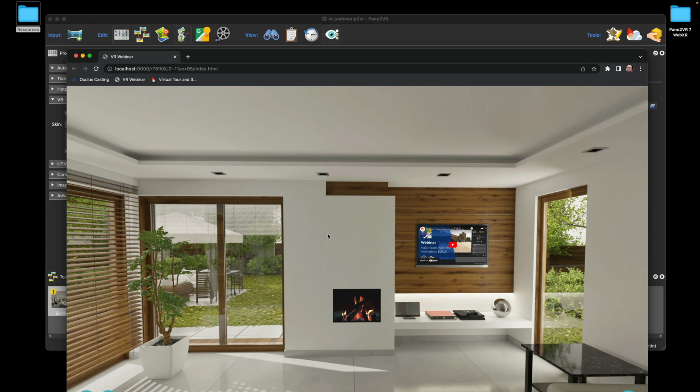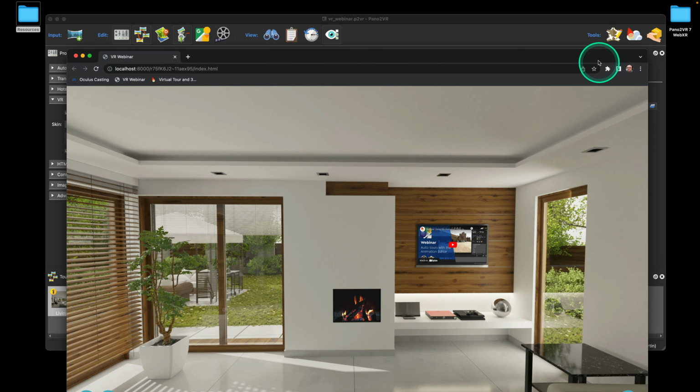But really, if you've got no experience with the skin editor, we've got lots of resources on our website where you can follow some webinars that we did in the past about the skin. Okay, now for workflow, I'm using a Meta Quest or Oculus Quest headset. Our output is WebVR, so anything that can handle WebVR like the HTC Vive, etc., this will work with as well. It just so happens that I'm using an Oculus Quest or the Meta Quest.